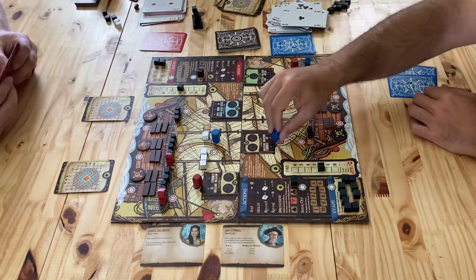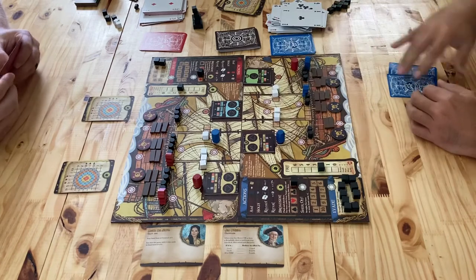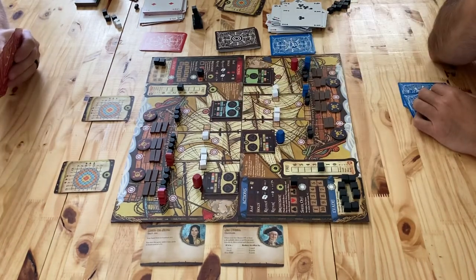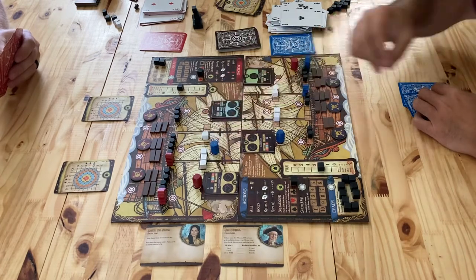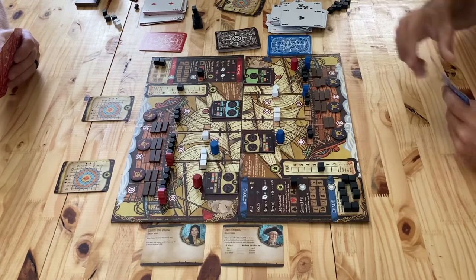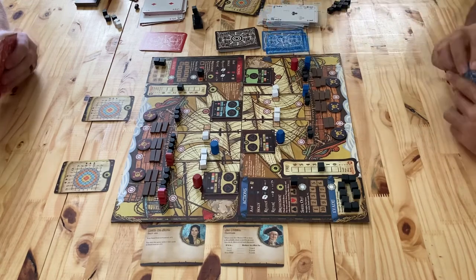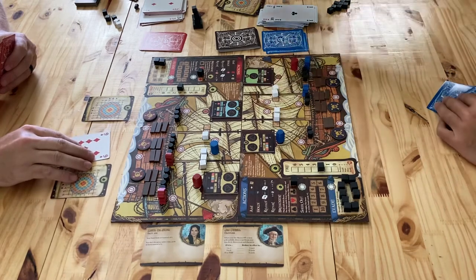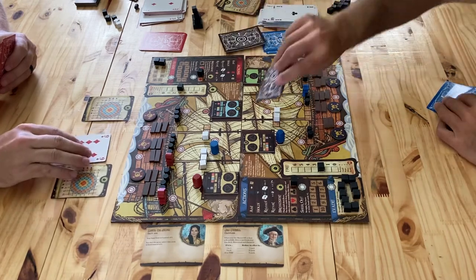I'm going to put this here. And I'm going to put this here. And then I will draw my 2 cards at the end of my turn. I'm going to aim. Oh, I'm sorry. I have to draw a target card. 1.